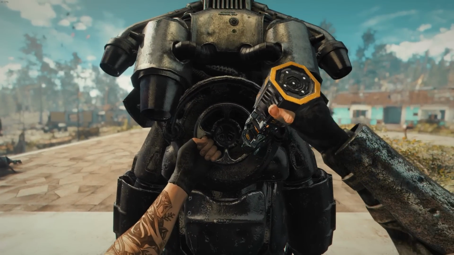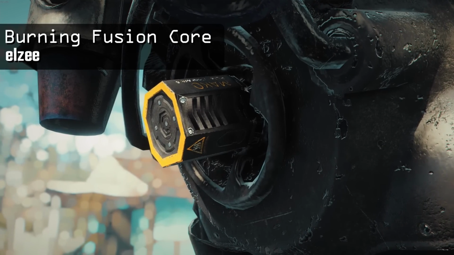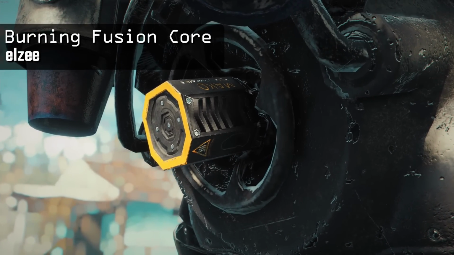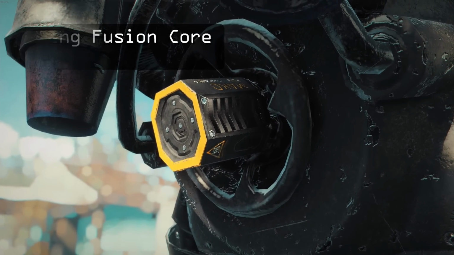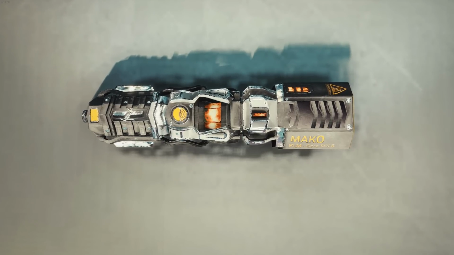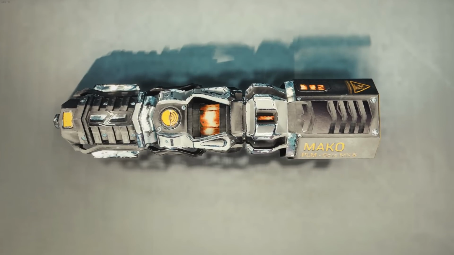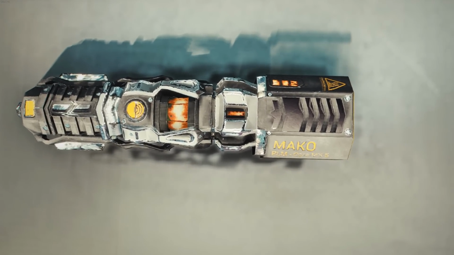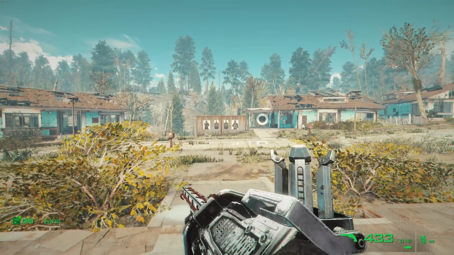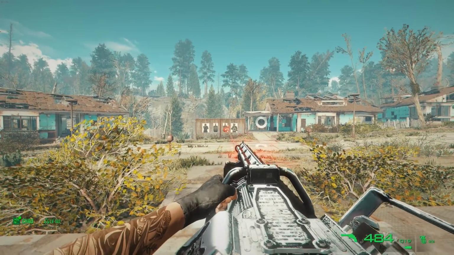For another small change, we've got the Burning Fusion Core. All it does is retexture the fusion core and give it a makeover. Instead of looking like a plastic toy, this thing looks serious. It exchanges the cartoonish aesthetic for a modern, futuristic one. My favorite part about this model is that you can see the glowing reactor, because, you know, this is supposed to be a miniature nuclear reactor, so it's nice to see that reflected in the design.